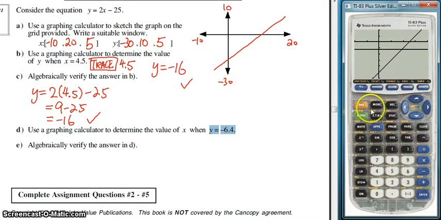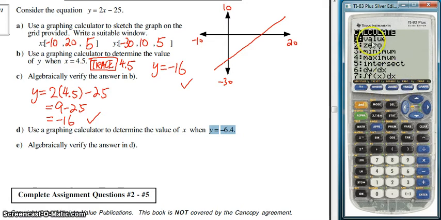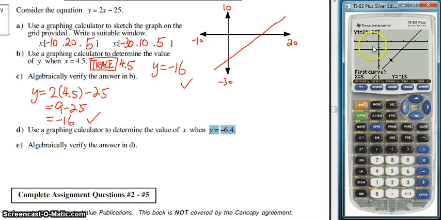The calculator will find that point for you. Go to second function, calculate, and then choose intersect. When there are only two equations, the first curve will pick y1, enter. Second curve, it will pick y2 for you, enter. Finally, for guess, just hit enter, which means you enter 3 times. And then they show you the intersection. When y is negative 6.4, x is 9.3. So the answer is x is 9.3.